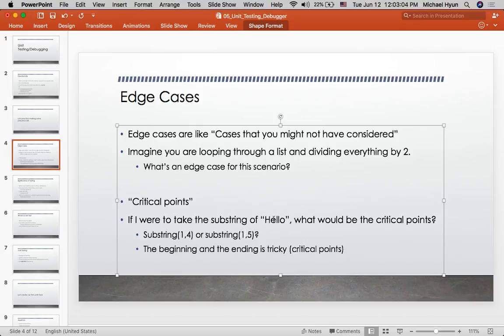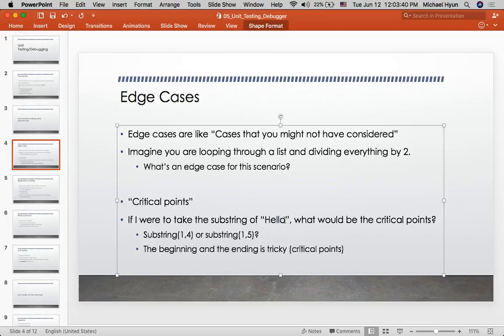So it'd be 0, 1, 2, 3, 4, 5, right? What would happen if I did something like that? Yeah, it might give you some sort of error saying that, hey, you don't have an index at position 5, right? It might throw an error. So the critical points when it comes to strings and indexes are always the boundaries of the index. Meaning it starts at 0 and we know it ends at 5, right?